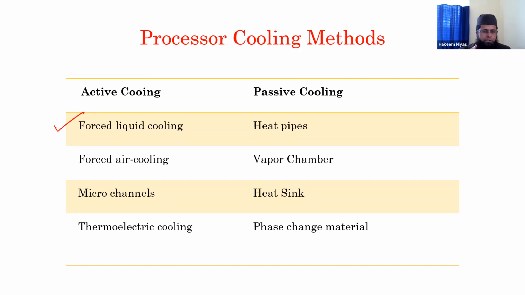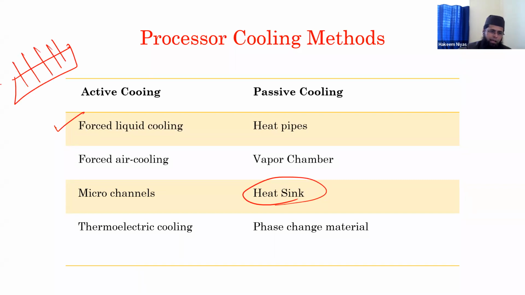The only thing is leakage. Those things should be properly addressed. So what can be done is a heat sink. The heat sink is actually a passive cooling device, but at the heat region where we have a heat sink, we have forced convection liquid cooling. This is the best way for high intensity, high heat generation applications.